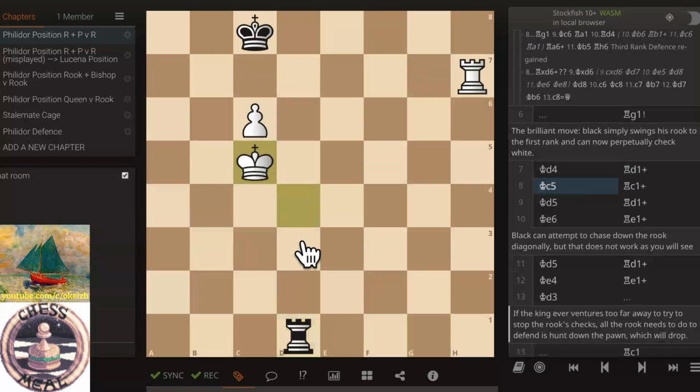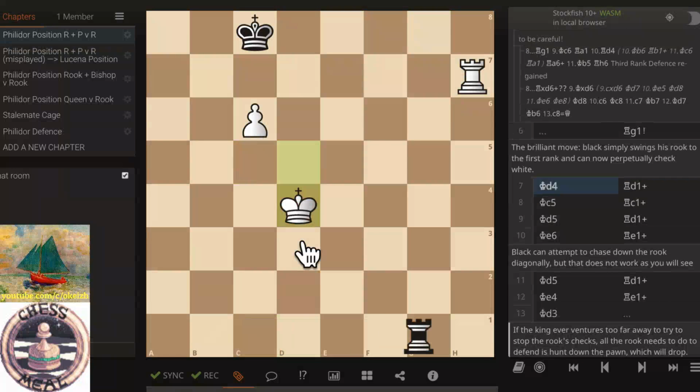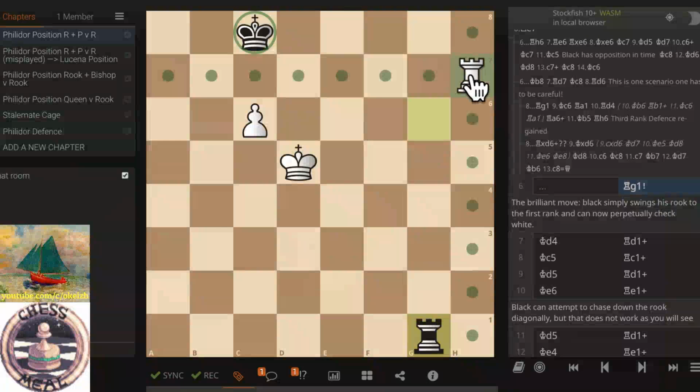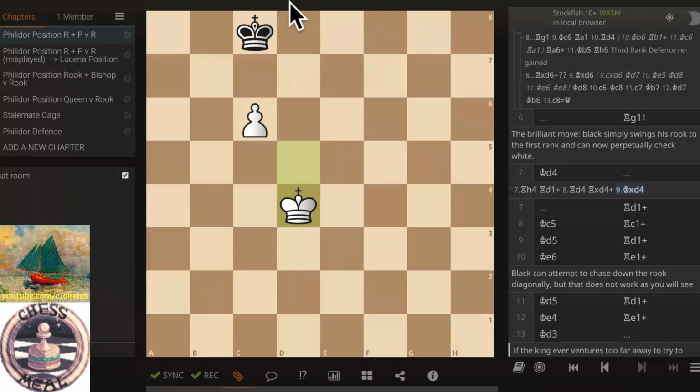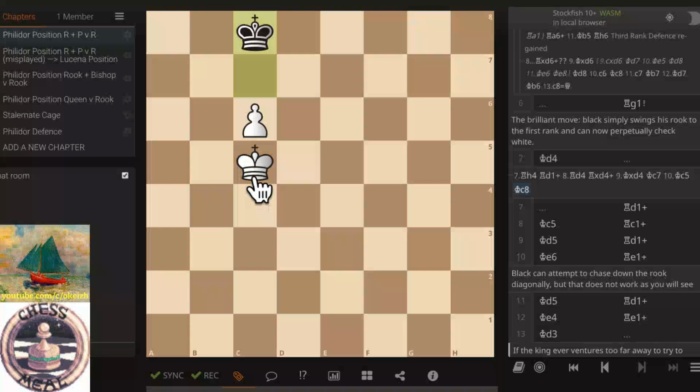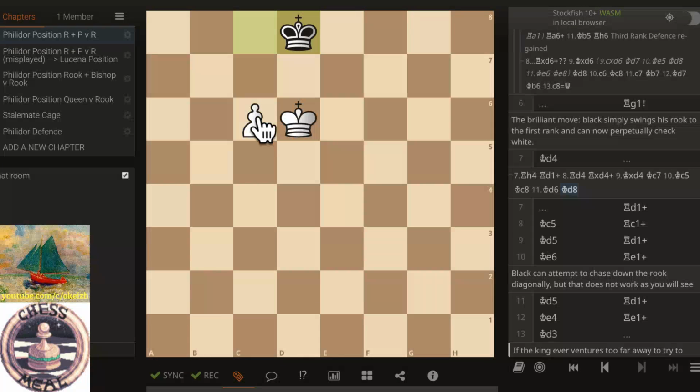He can move around, but you just check it. If, for example, you try to shelter the king with your rook, well, you just take it, and you have the perfect defense here. It looks slightly scary, but the moment the king pops up, you take the opposition. So the moment he checks, you're back.